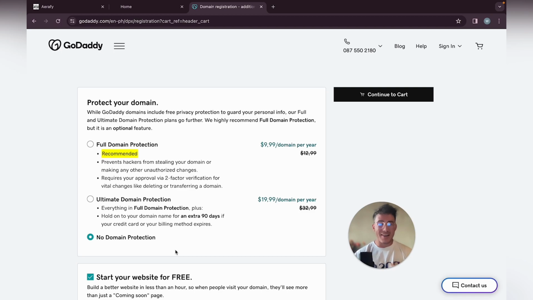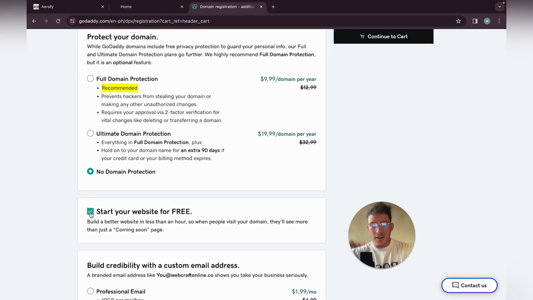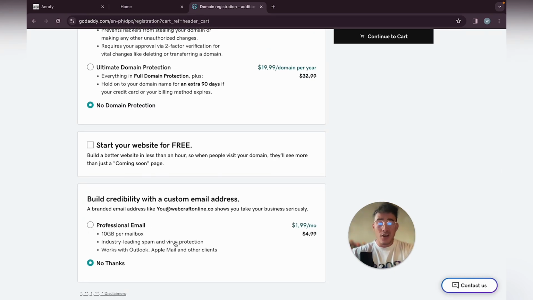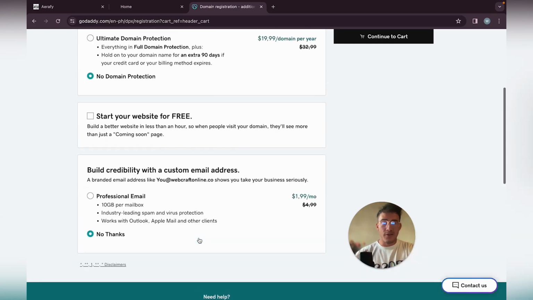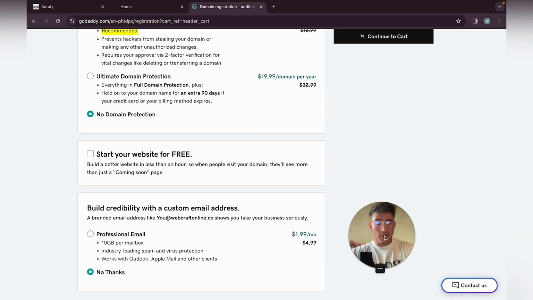Don't get unnecessary expenses and stuff like that. And you don't really need a website, because they will just be building you some random websites. You can also get a professional email here for $2 a month. It's like supports@webcraftonline.co, or whatever you want. You can use your name there, or support. Depending on your budget, you can definitely get this, but otherwise just use a normal Gmail in the beginning so you get a few clients. Later on, get a professional one.